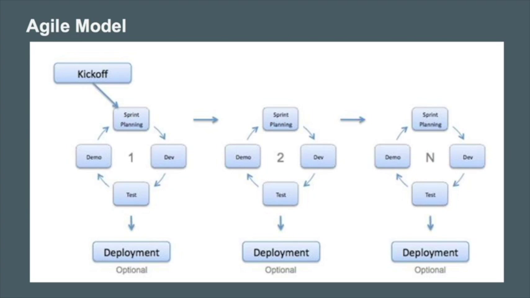So this is a diagram of the agile model, and you can see the advantages of the agile model. Customer satisfaction by rapid, continuous delivery of useful software, and also people and interactions are emphasized rather than process and tools. Customers, developers, and testers constantly interact with each other. Another advantage is working software is delivered frequently, weeks rather than months. And also, face-to-face conversation is the best form of communication.